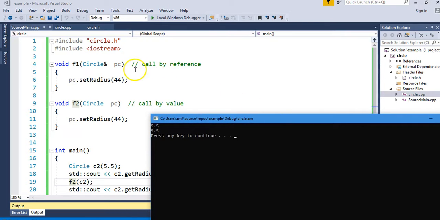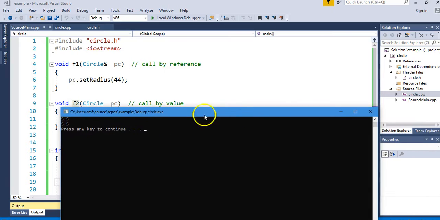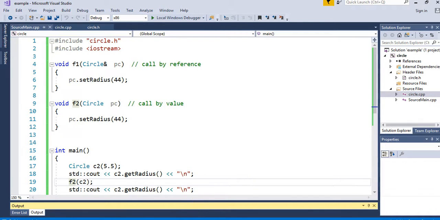Now, a call by reference is much more efficient than a call by value, because in a call by reference, the address in the memory of the object is sent to the function. So in that respect, it's more efficient. But it's not secure, because the function can change the value of data members of the object.